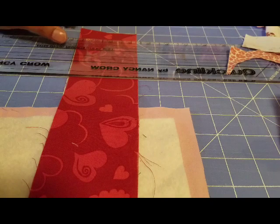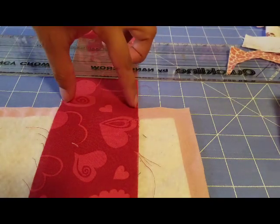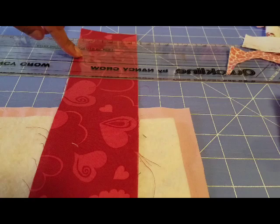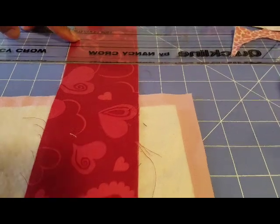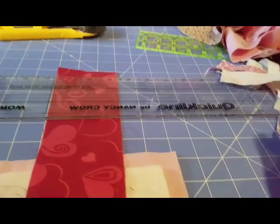Hold on. But anywho, so whatever strip you have, even if it's a 2.5-inch strip, or like I said, in my case it's going to be 3-inch. I'll also want to fussy cut a little heart. Hold on, let me bring it real quick. That little heart right there. So I'm just going to put it in the middle. So that's another thing that I'm doing.